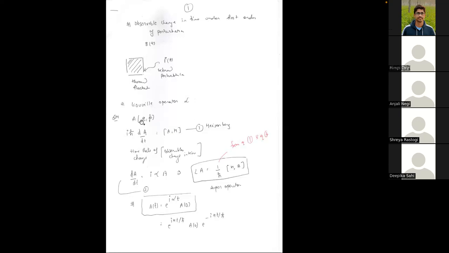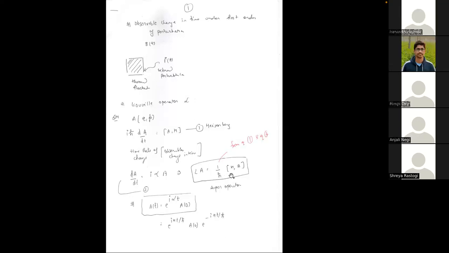Suppose we have any quantity A, this observable, which depends on the phase space Q and P. In the Heisenberg picture, we can write the rate of change of A with respect to time, and on the right hand side we have the commutator of A and H. According to the Liouville equation, dA upon dt, the rate of change of A, is written as iota L A. If you solve these two equations, you get L, the Liouville operator, operating on A, which gives the commutator of H and A.